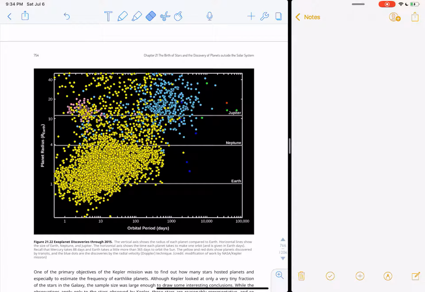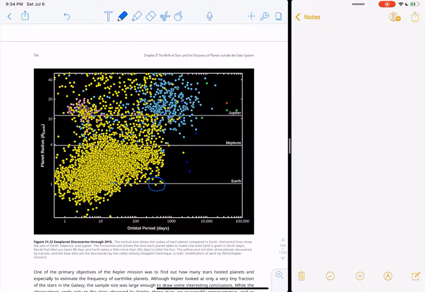Okay, so this is pretty wild, and this is their orbital periods. So this is the time it takes to go around the Sun. This is 100, that's 200, that's 300. So these planets here are about Earth-sized. They're about the radius of Earth, and they have an orbital period of about 365 days. So I don't know, there's 4 or 5 planets that are similar to Earth in that way.